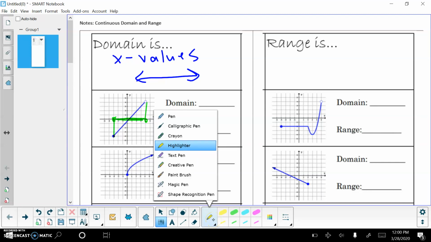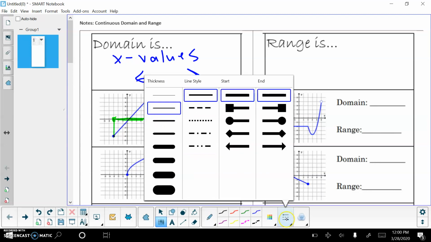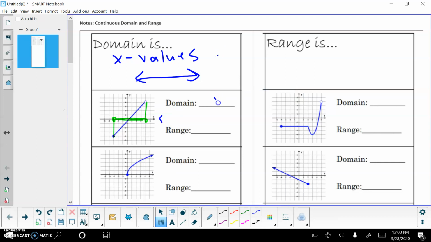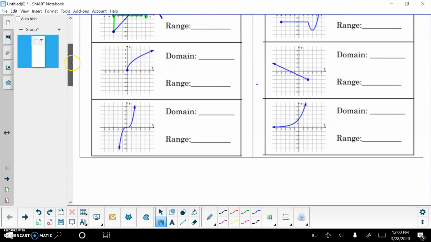So I'm going to go over here and write that down on mine, that this is domain, which is x. It's in between the -3 and the +4. These little symbols here mean in between. And since the -3 has a closed-in dot, I'm going to underline that to mean that it includes that number. The +4 does not have a closed-in dot, so it does not include that number, so I'm not going to underline it.